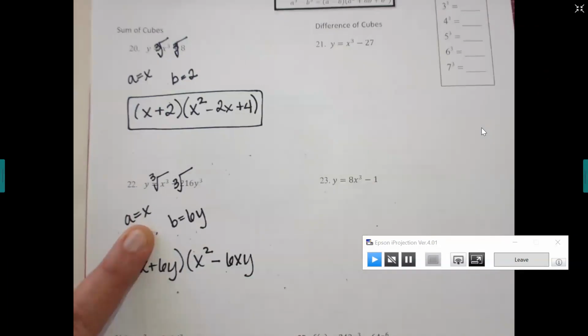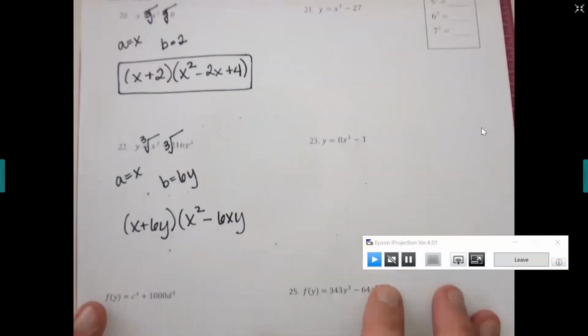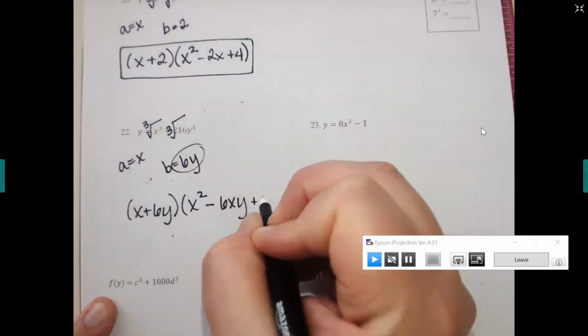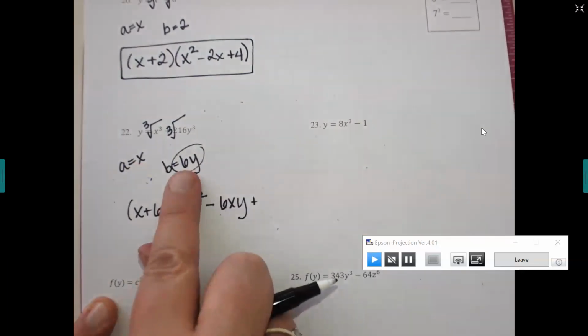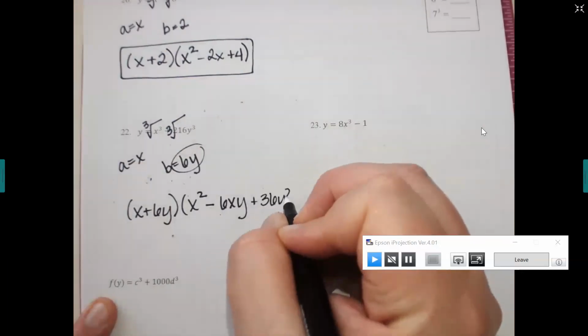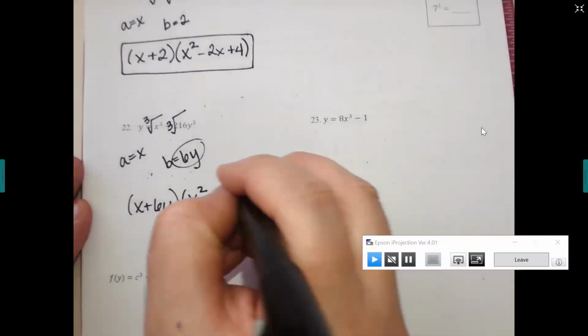And then the trickiest part on this is for your plus b squared. I have to square this, then I have to do both parts of it. So what is 6 if I square it? 36y squared. Okay, so I want you to think about that. For the b squared, you just have to remember to do the 6 and the y for that. Okay? Let's do the cubes next to it.